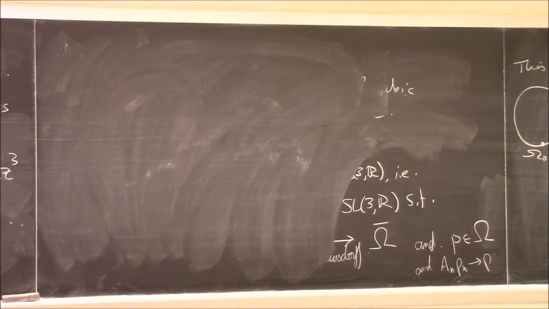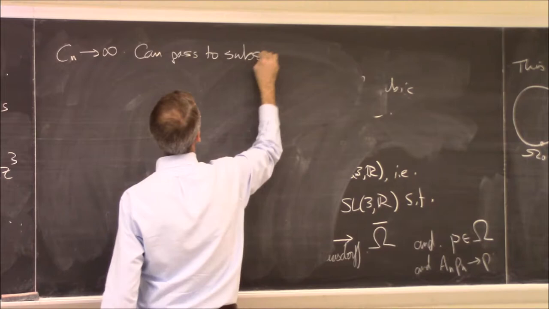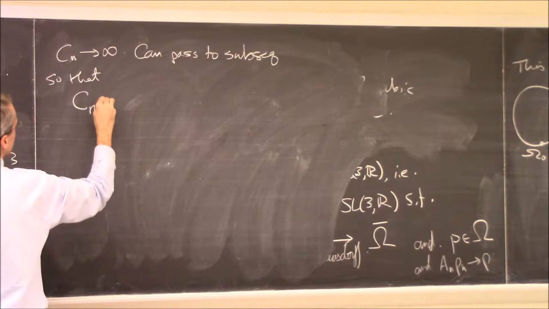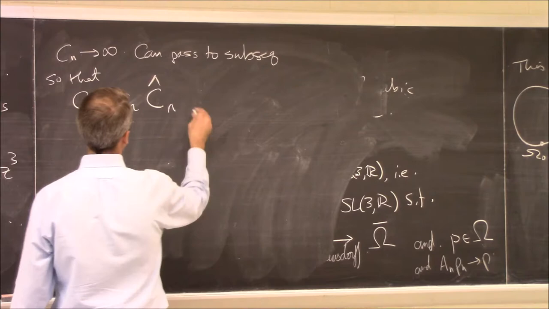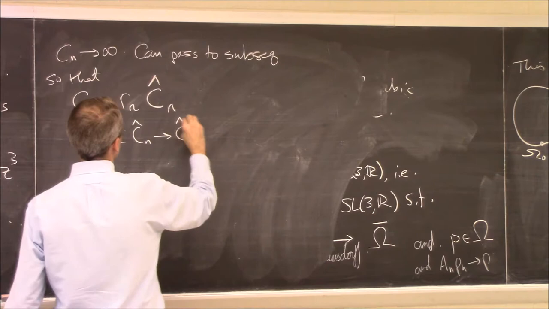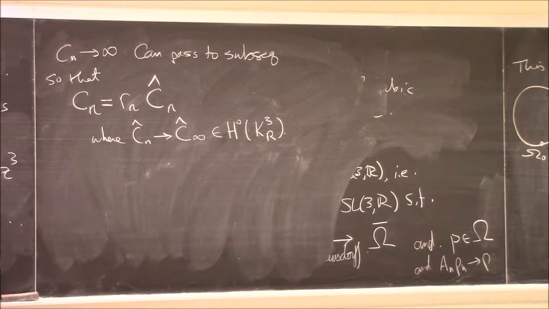So that's almost it. Let me add one more thing. Given Cn that goes to infinity, you can pass to a subsequence so that you write Cn as a scalar times some cubic differential that's in the unit ball in the vector space of cubic differentials, which is a finite dimensional vector space. So let's call that Cn hat. The unit ball is compact, and everything is subsequential. So you may as well pass to a subsequence so that those converge. So you can take this Cn to be Rn times Cn hat, where Cn hat converges to maybe C hat infinity, some limit cubic differential. You could call that the projective limit of the sequence. So this is a sequence that isn't quite a ray, but we're saying it's projectively asymptotic to a ray. They look like large multiples of things that are approximately C hat infinity.